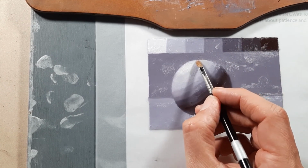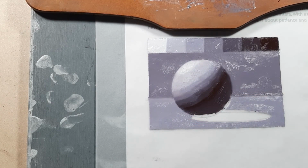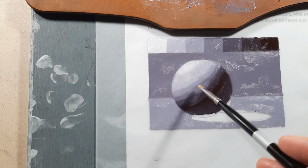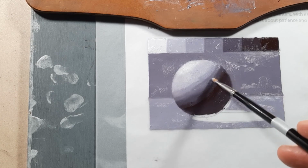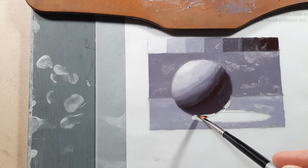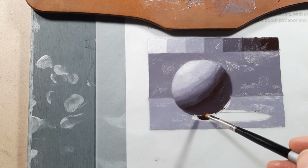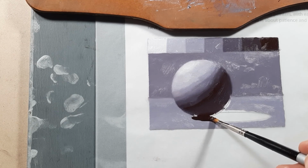See if I can fix this area right here. Something's not right here. I still feel like maybe this band should be bigger. Well, I can do more of that in the second layer. Alright, so let's get some of this very dark value. So the terminator's in, and then down here is the contact point. It's another lost edge. And I'm just going to bring this right up and into my sphere, and all the way out to the edge of the shadow. And that's going to be about that much of it.